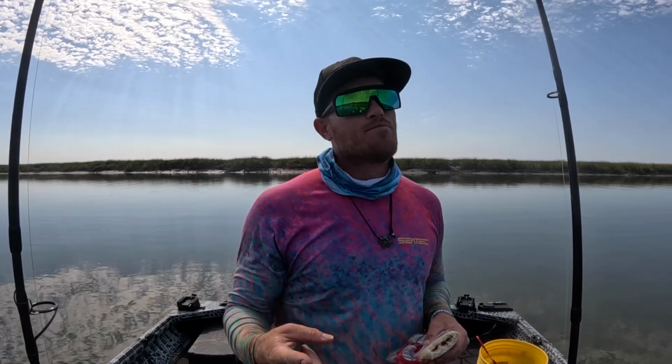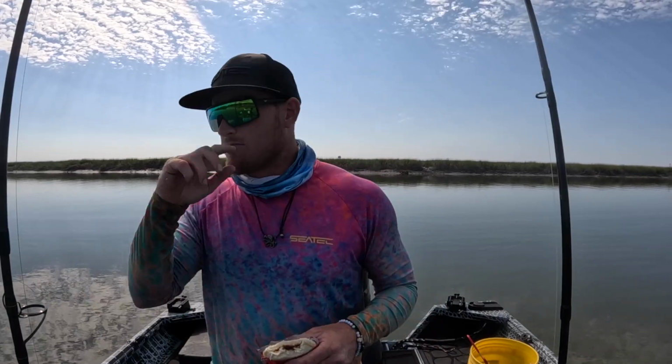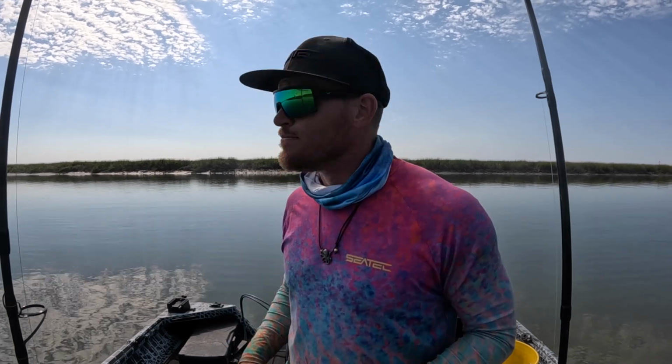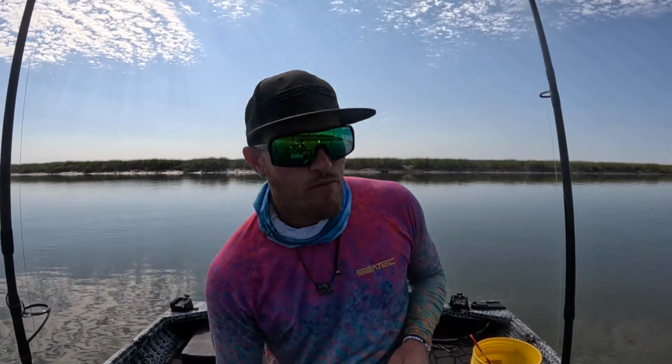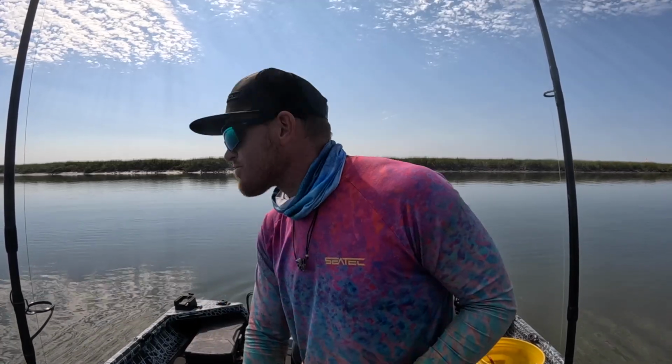We did, however, get 2 nice reds, 2 nice trout. And so I'm pretty happy with that. Plus the reds, well, that one was a real decent size, and we had one real decent size trout. So we got good eating food, just in case the toadfish doesn't taste good. So I'm going to fire this up. It runs, that's always good. Let's get back to that bridge.